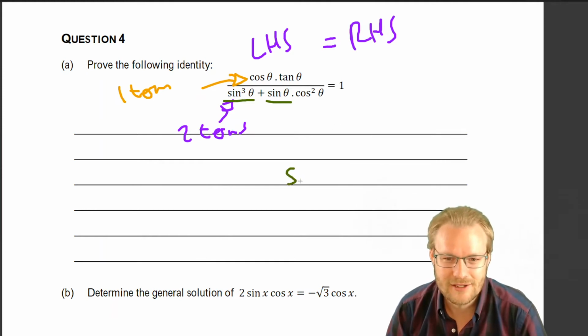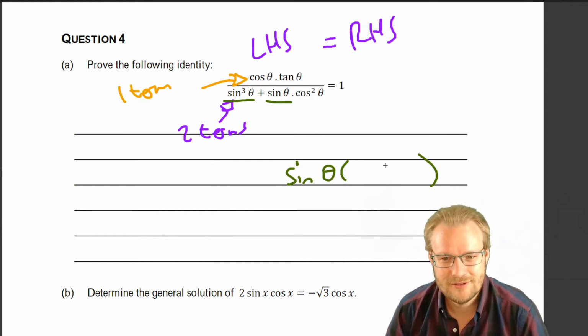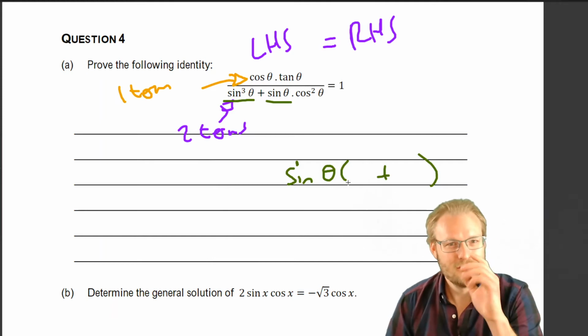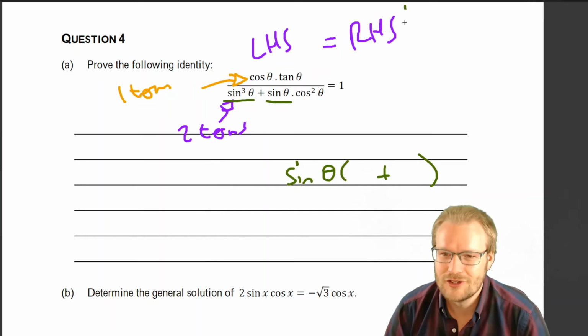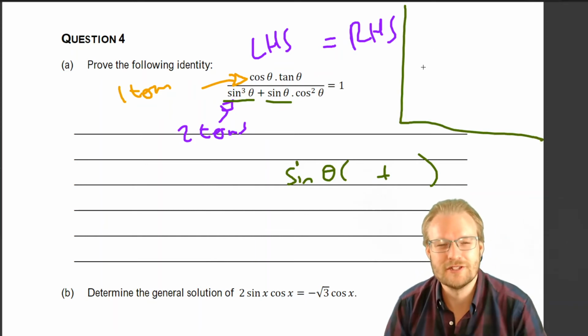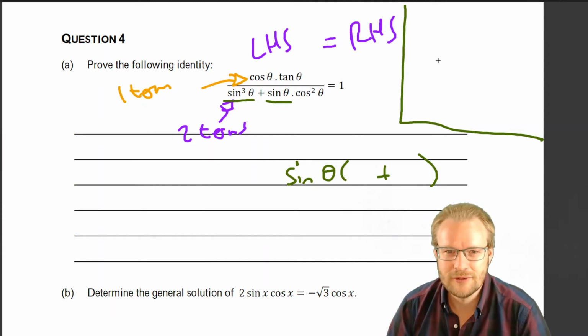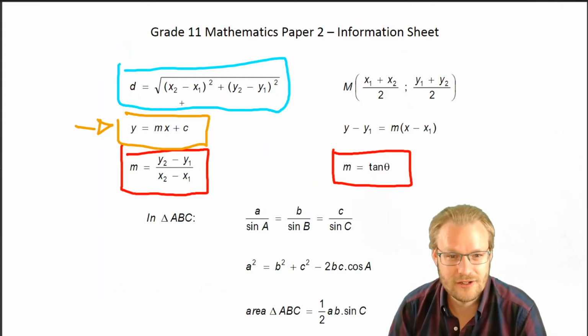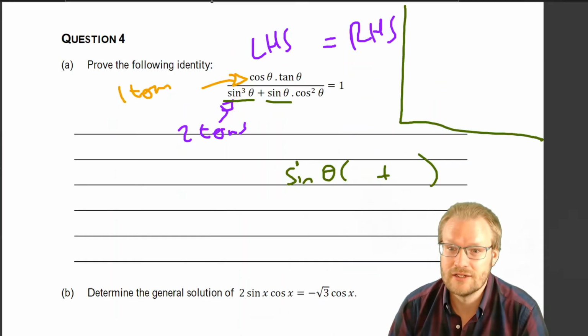I don't know where this question is going to go, but without even thinking, sine theta I'm going to tag out as a common factor, and lo and behold, what's over here? So what did we not do that might actually have been useful to have put here for reference at the beginning? I think it would have been useful to put our fundamental trig identities. Remember, you are given a cheat sheet in this one. Oh, there it is. But you're not given any of the fundamental identities.